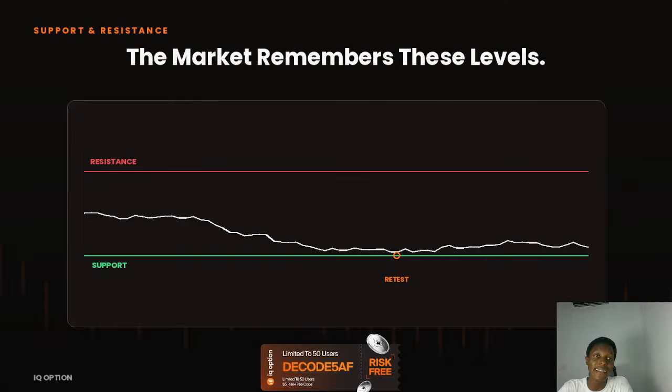But then, to give another example, I just want you to imagine the price has bounced up from $1 three separate times over the last 2 days, for example. Each time it gets close, the buyers step in and rally it back up.